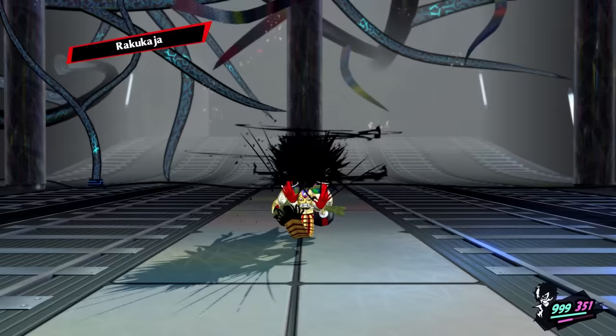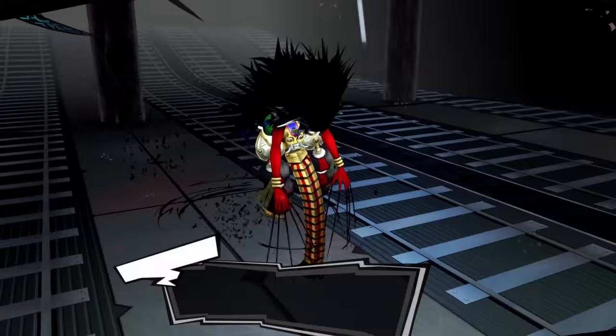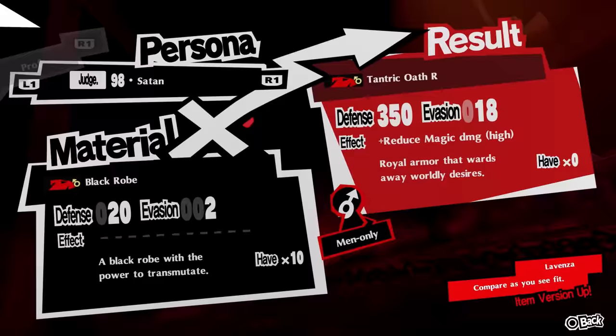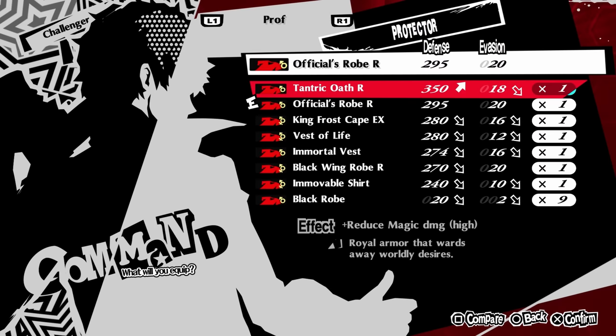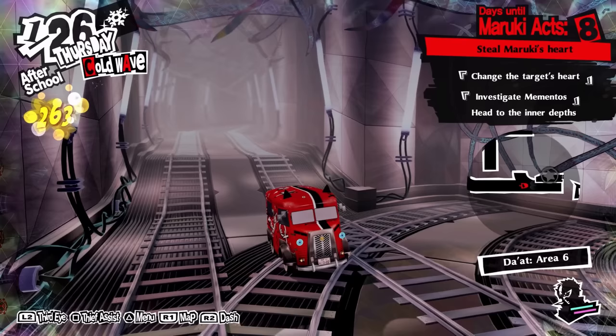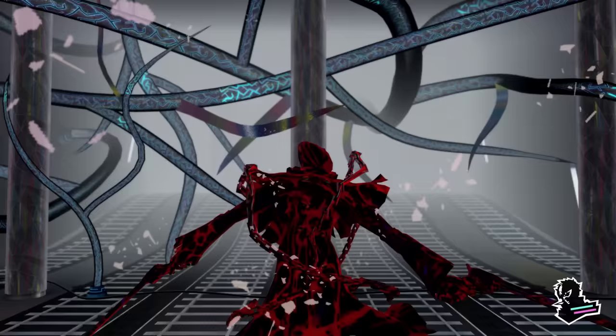Mementos expands, but the request mini-bosses are as easy as ever. After hitting max level, Satan becomes Tantric Oath R, which is the best non-DLC armor in the game. And now, oh yes, it's time to fight the Reaper. When he decides to turn up. Come on, man, do you need a Zimmer frame or something?